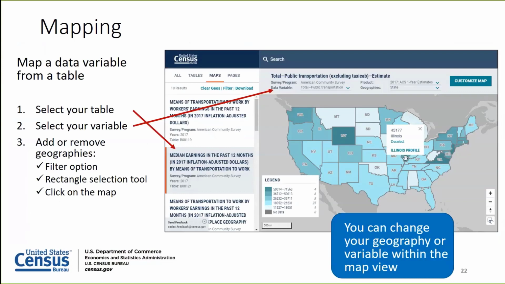All right. So for mapping data, just a few things. Definitely something for you to go in and explore what the map features have, but just a few things. You can change your variables, which is a very nice option, especially since we have so many different estimates. It's nice to be able to see each estimate in a visualized way. You can select your table on the far left, add or remove geographies, manipulating things and customizing the table.